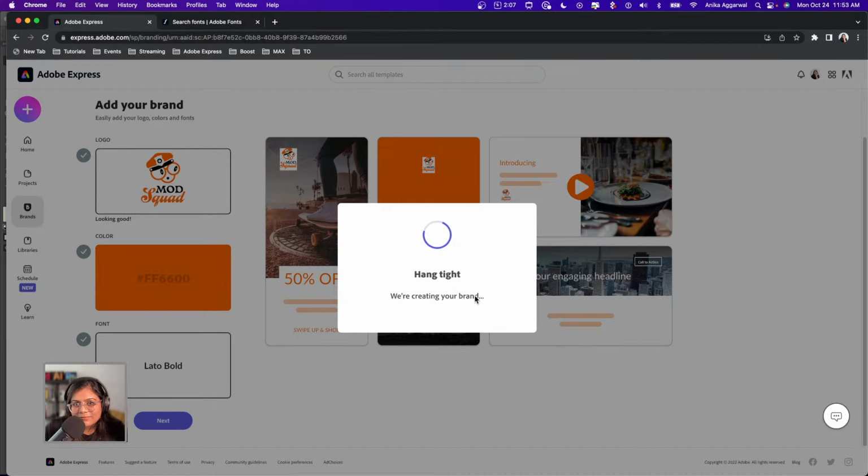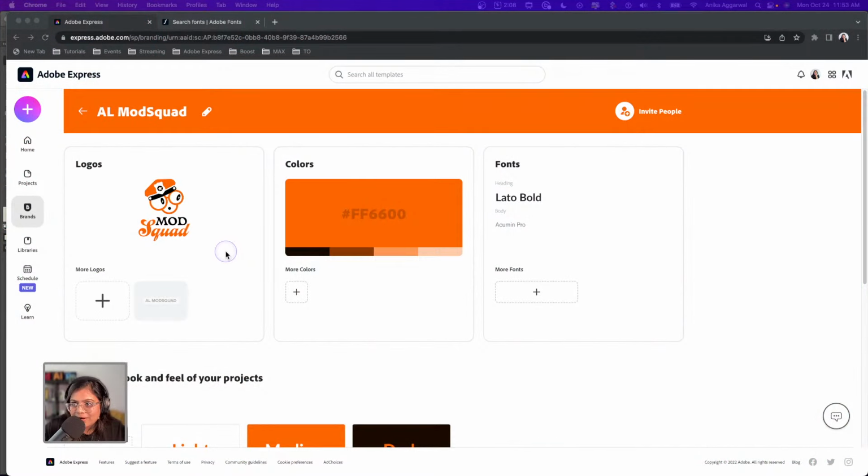So if you are a creative professional and you've been using Adobe Illustrator for all your life, but don't know how to share your brands with someone who's a new business and they're starting up and they want to use something like a web application, and is also easily accessible, you can use Adobe Express and create your brand kit. And here we are. Voila.